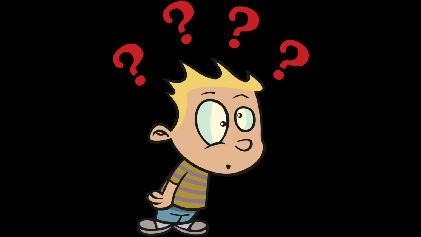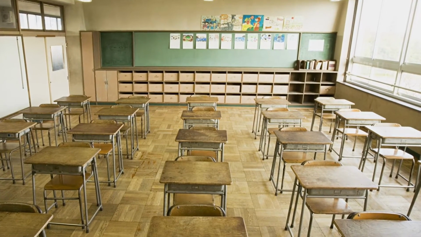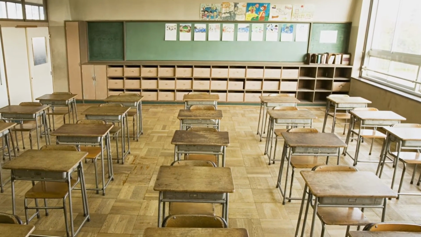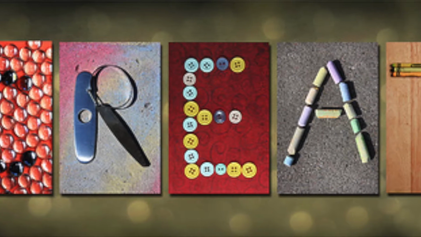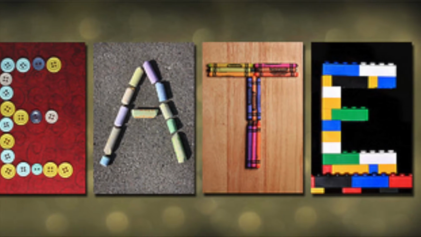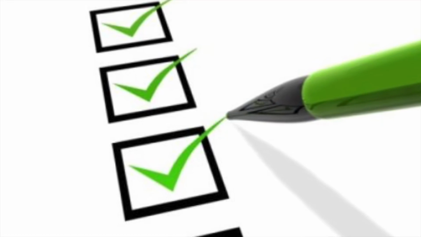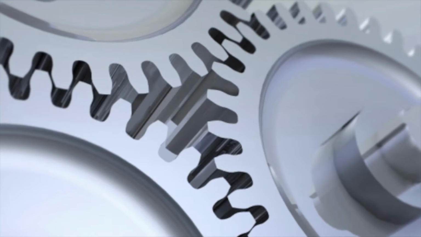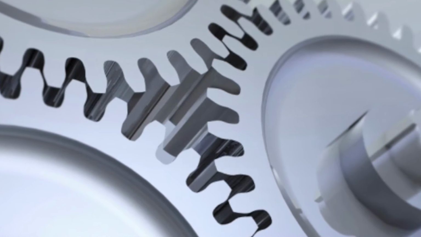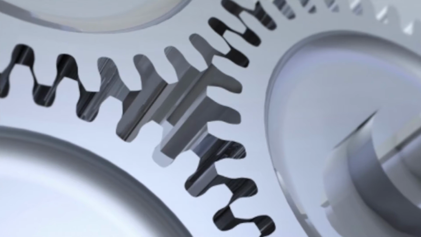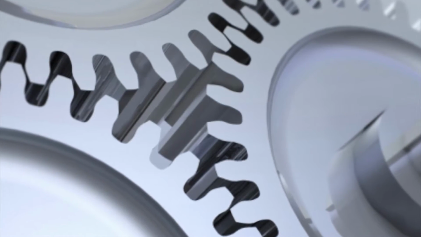To help us better understand what an operating system is, let's think of it as a classroom. Each classroom has the same basic purpose: to provide a place to be creative and to complete tasks. Although they may share the same purpose, each classroom is designed to create its own unique experience.